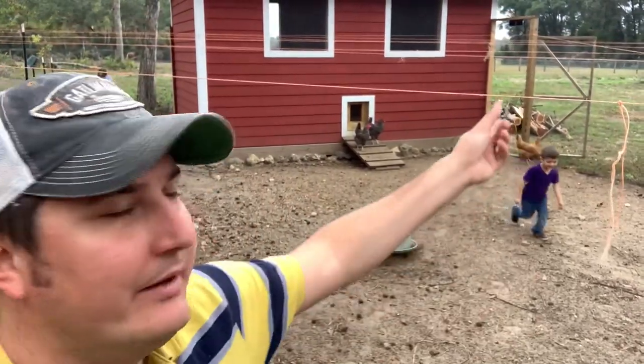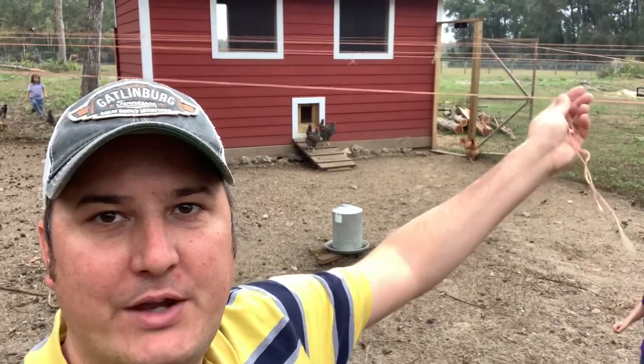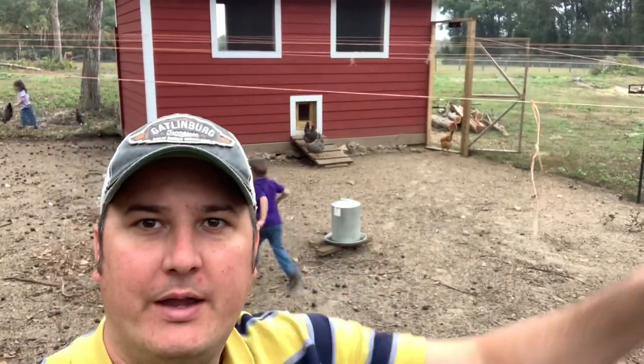We actually added a bunch of hay string. I had a bunch of baling twine and we added it in a grid pattern on the top of the pen here, and that has done really well. We've not lost any chickens since we did that, so it definitely helps provide a barrier for hawks, so they don't come flying down in here. So that being said, we got to take all this down now in order to make the pen bigger.